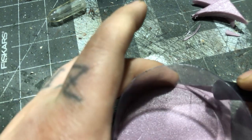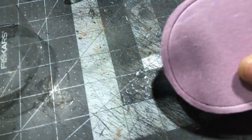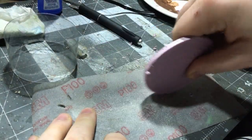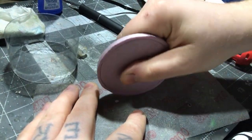So I had this leftover piece of quarter-inch 3x3 XPS foam, and I just took the center ring from the Parmesan cheese container and pressed it into the foam to give me the ring where I'm going to put the actual tank. And then I removed it, scored along the line, and put it back in. I scored along the line with my hobby knife.